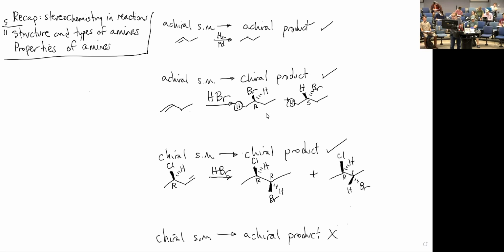So whereas before we got a racemic mixture, and we've already defined that term, racemic mixture, meaning a 50-50 mixture of R and S products, or of the two enantiomers. A racemic mixture is a 50-50 mixture of enantiomers. Which, by the way, begs the question, this is a little bit parenthetical, can you have a mixture of enantiomers that's not 50-50? Of course you can. It's just not a racemic mixture. To be a racemic mixture, it must be exactly 50-50 or 1-to-1.